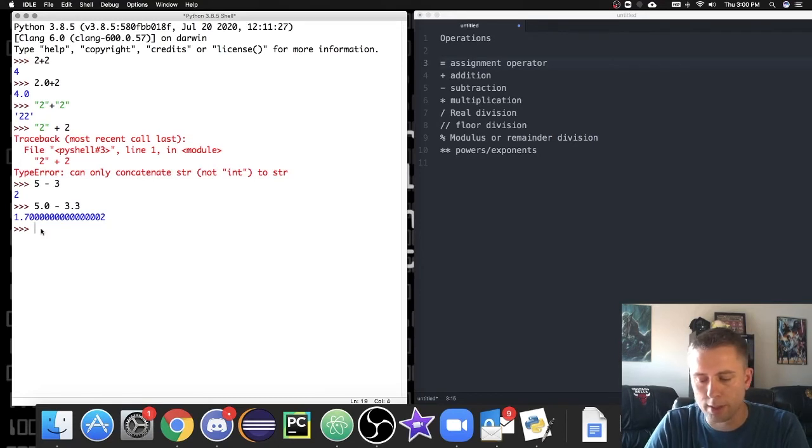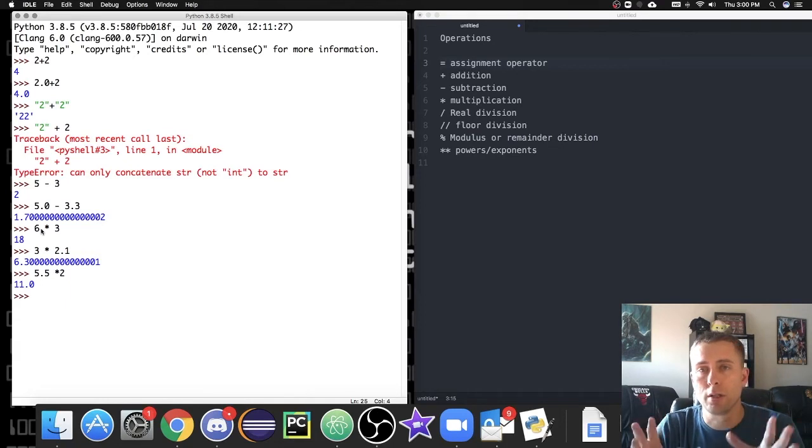Multiplication, same basic idea. 6 times 3 makes 18. If I do a 3 times 2.1, again, I get a 6.3 repeating, or 6.3 with that bunch of zeros and the 1. Again, a bitwise operation that we really can't fix. But if I do something like a 5.5 times 2, it'll probably end up just fine as an 11.0. So it doesn't always happen. It just happens from time to time.